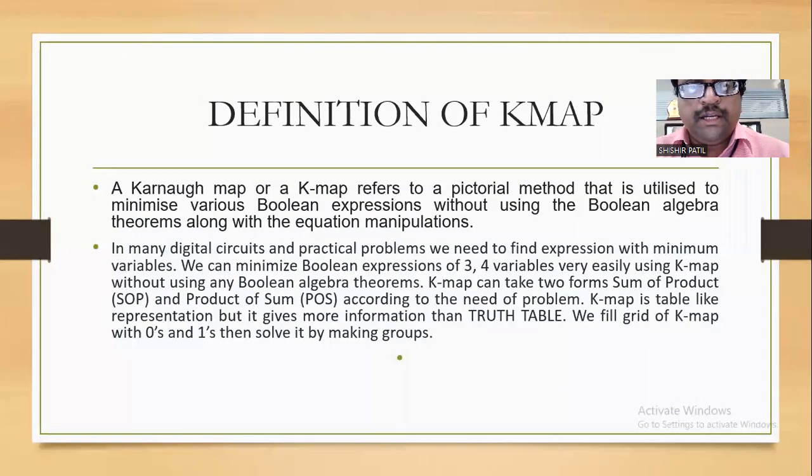Now we'll go for the definition of the K-map. When we work with various theorems and various formulas, it takes a lot of time, and a lot of time is wasted in deriving simplified expressions. Hence, the K-map is a wonderful technique, a pictorial method where you can represent all your literals in the form of a table, with different kinds of variables, and arrive at the simplest of simplest expressions.